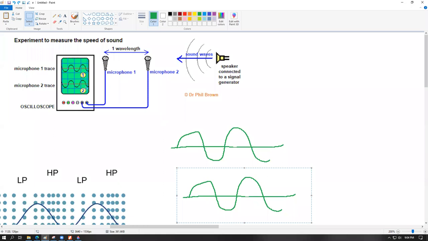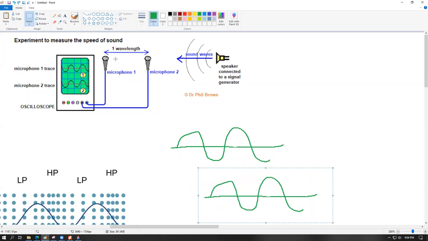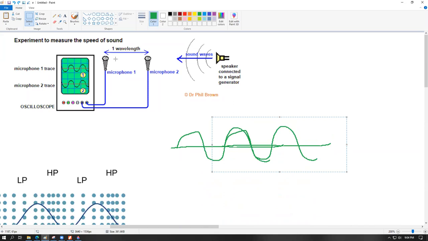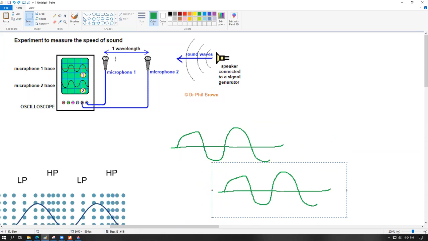Both have the original figure behind. We are going to keep microphone two moving away from microphone one, and this wave is going to slowly move. Eventually, at one point, these two waves once again become congruent. So they once again appear to be like that. So this will be over here below. I have drawn a small piece of wave, that's why you cannot make sense of it much. But get my point.